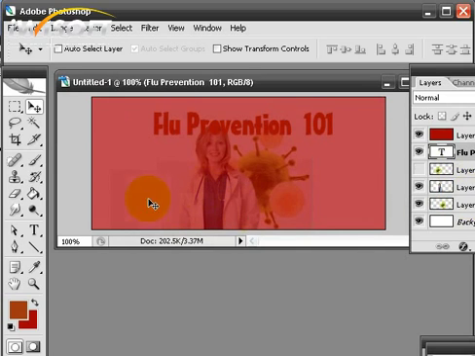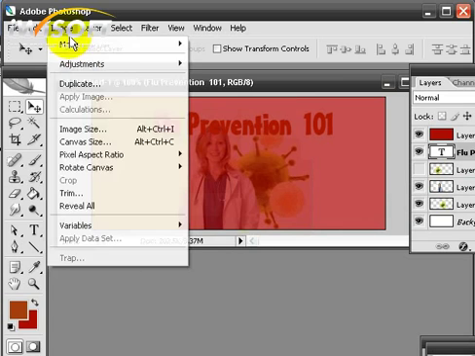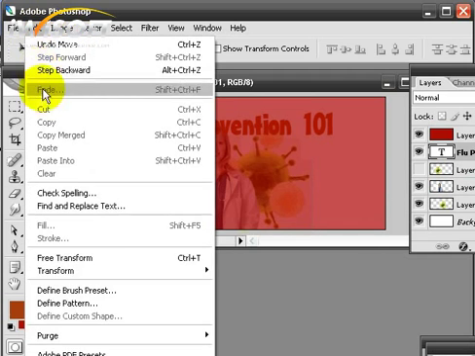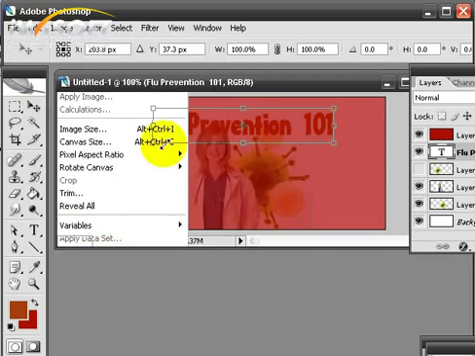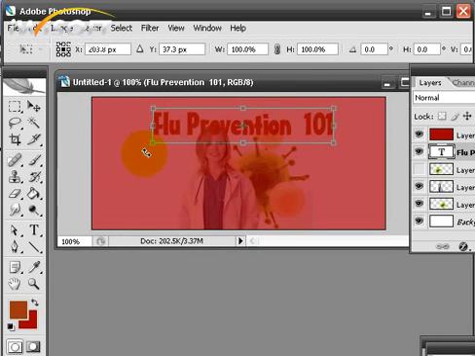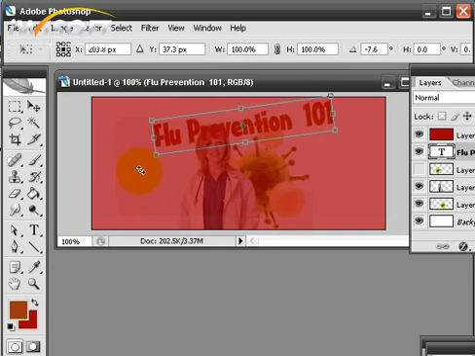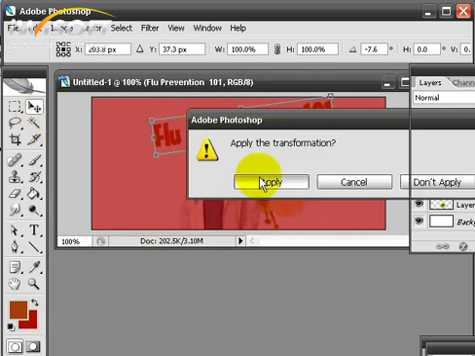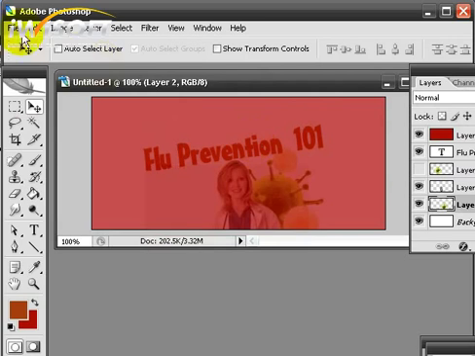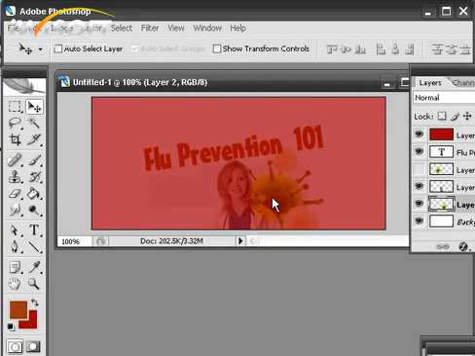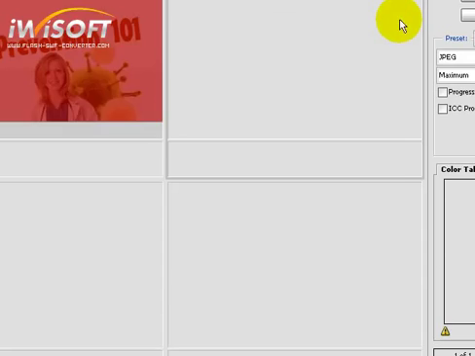And then the next thing I want to do is move this from this point to this point. So what I can do is use the free transform feature here. And once we're satisfied, we can save that as for web as a JPEG file.